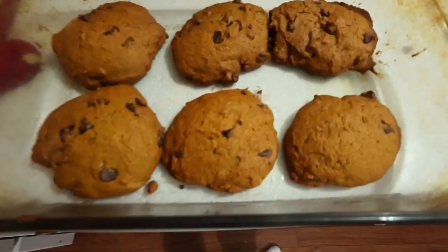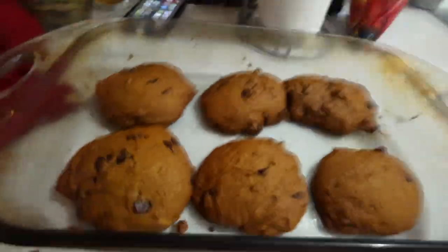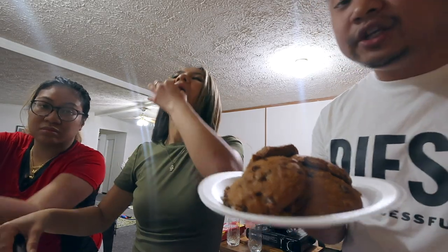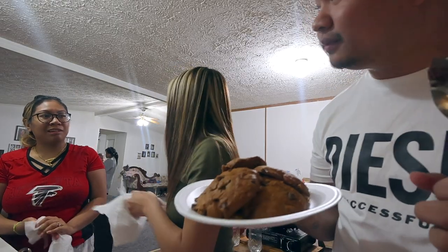Here is the final product. This is perfect for the holidays because, do you guys know why? We are officially in fall. We're already on October 4th, so get ready. Literally 2 more months, it's gonna be Christmas. It's crazy. This year went by completely fast. First bite. Careful, it's hot. So these cookies are meant to be light and fluffy and not so strong in flavor. And it's semi-sweet. That just looks horrible on the camera.